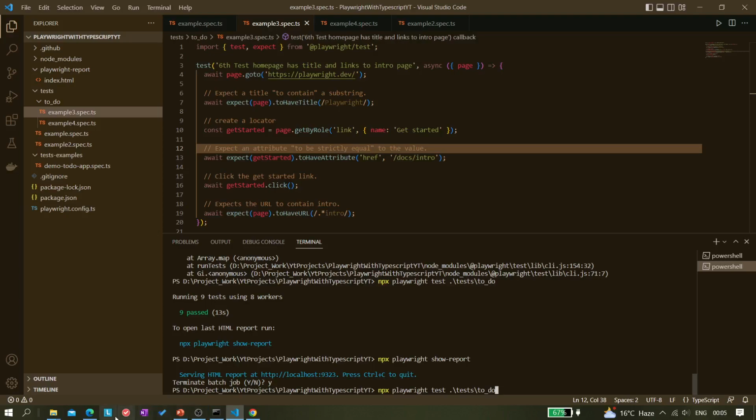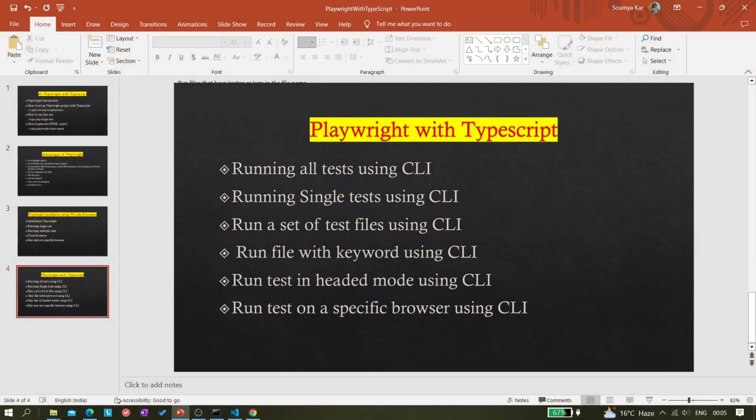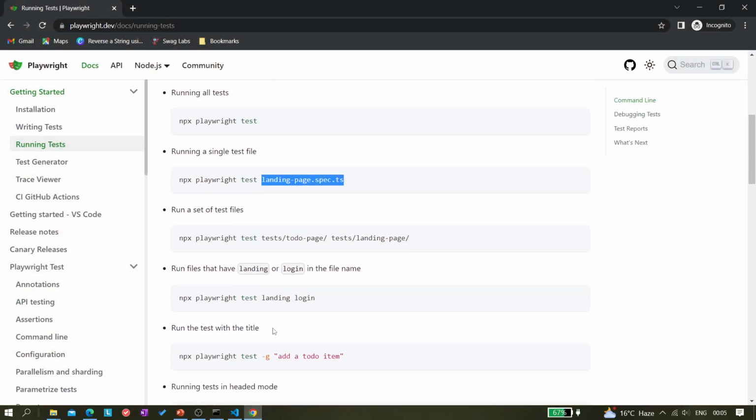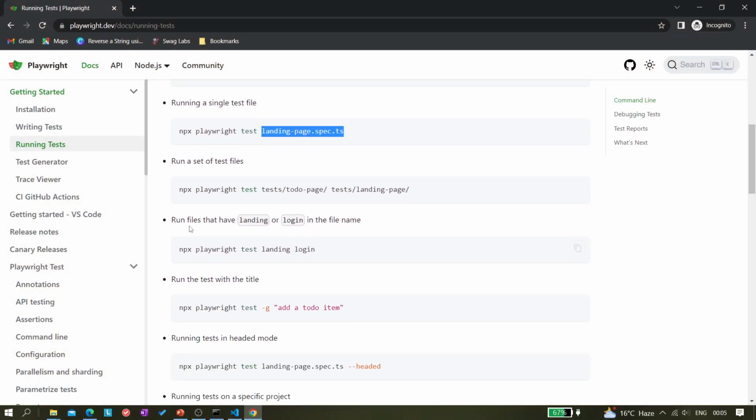Now let's see another thing, that is how to run files with a keyword using CLI. So here what I mean by keyword, let's say you have a keyword in a particular test file name. So if I go to Chrome, here you can see run files that have login in the file name.